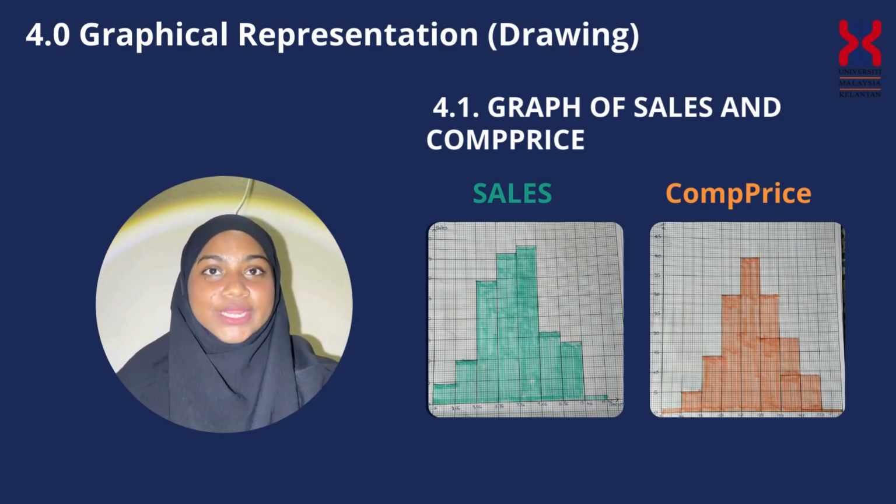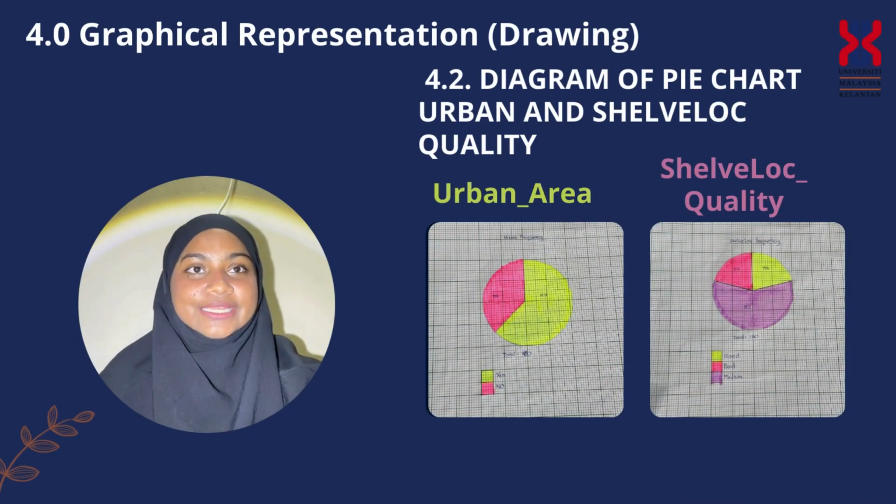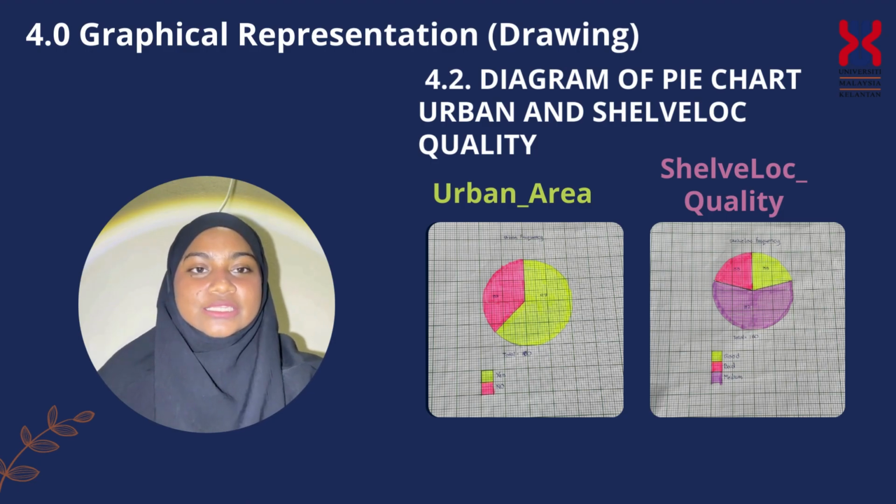As for diagram 1, which is the pie chart, there are two types of urban studied by us, which are yes and no. The value of yes is 97, while the value for no is 53. So as we can see, the value of yes is higher than the no value.